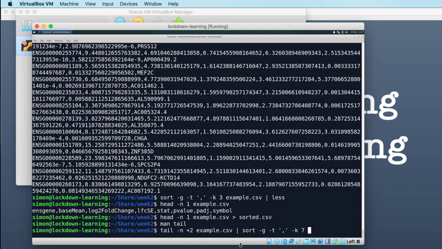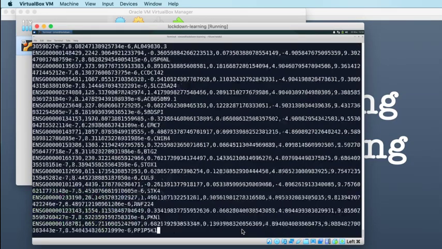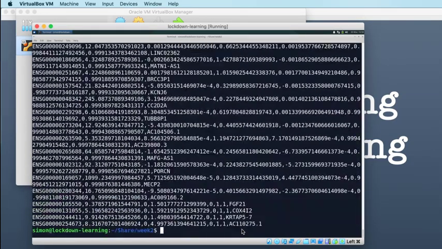That's what the pipe character is doing here. It's sending the output from tail into the sort command. So this will sort my data, and not my header, on the basis of that 7th column. Okay? So just to check that this is working, I'm just going to send that to standard output.